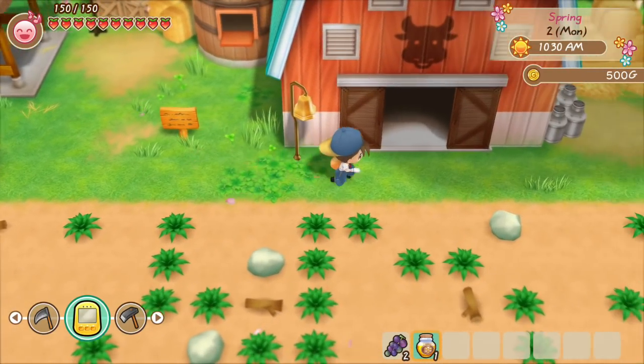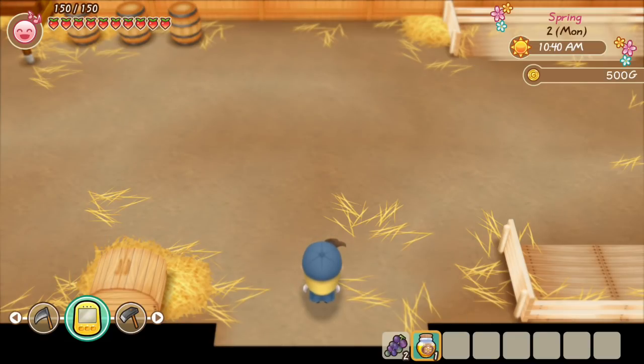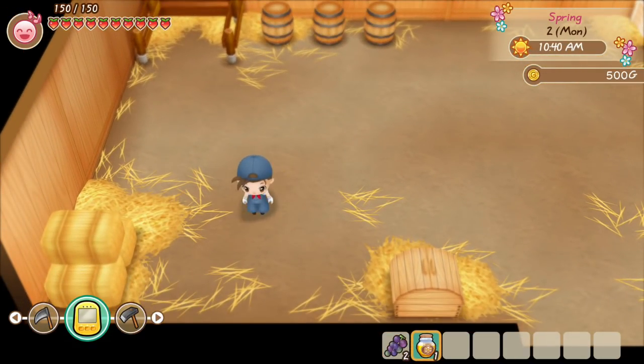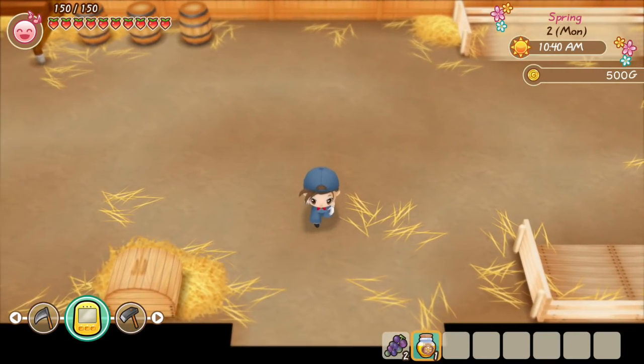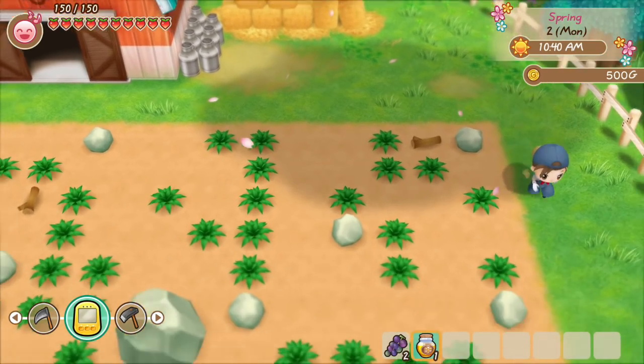Over here is our barn. Also in this game, we have bells. Moving animals in and out of barns and chicken coops is infinitely easier in this game, to the point where it might be a little bit too easy, but at the same time, I'm just really happy I don't have to push animals anymore. But yep, this is our barn. It's where we're gonna keep our sheep, cows, and new to this game, alpacas. But we'll worry about that once we actually have money, because we start off with 500 gold and that's it.